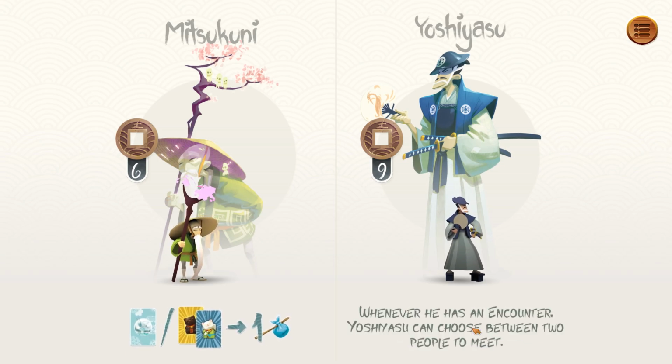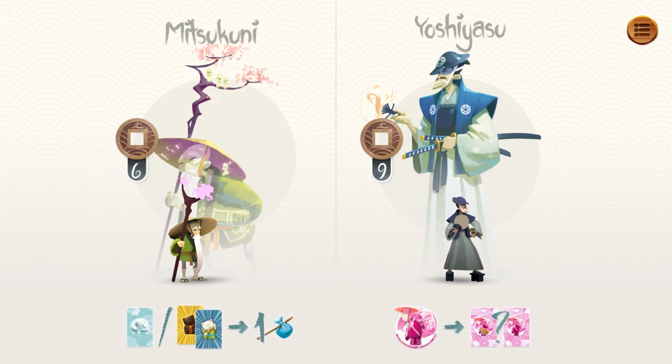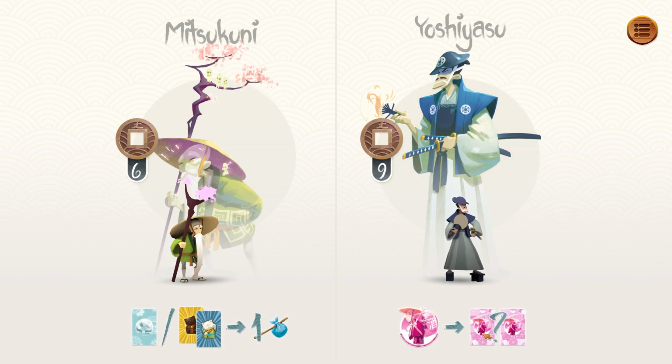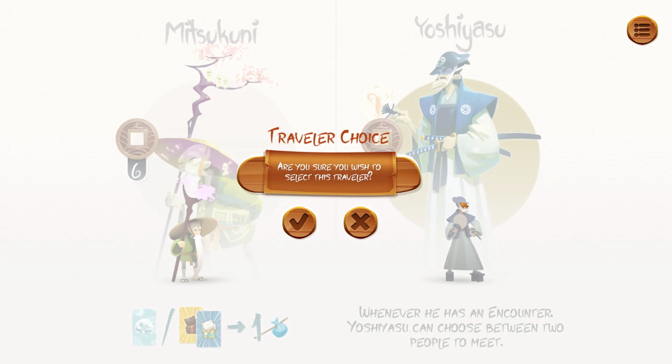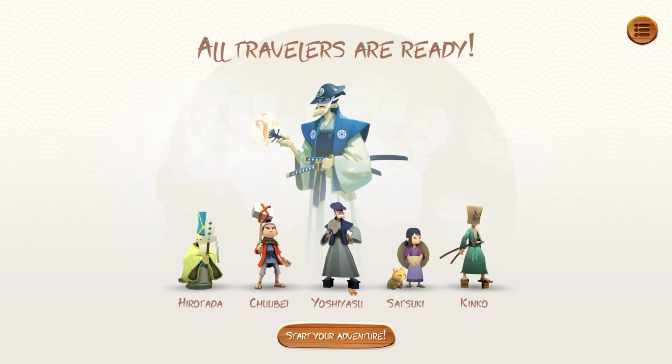Whereas, let's see, Yoshihasu here, whenever he has an encounter, he can choose between 2 people to meet. Okay, so there are several ways to gain points in the game. We'll go through it, but you kind of want to focus on the strength of your character. Now, Yoshihasu here is kind of more of an open-ended character because of his encounter thing. He's got a lot of money, which means he's probably souvenir-oriented as a secondary. I think I'm going to go with Yoshihasu here rather than Mitsukune. He's going to be a stronger choice.